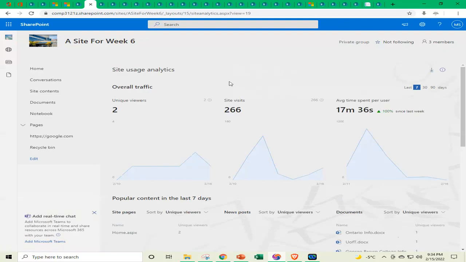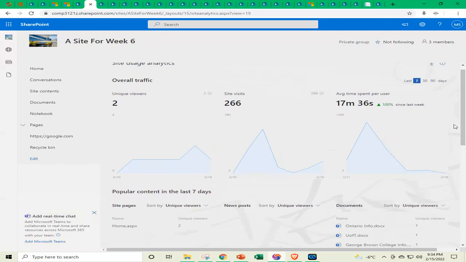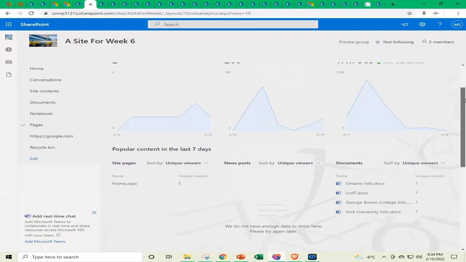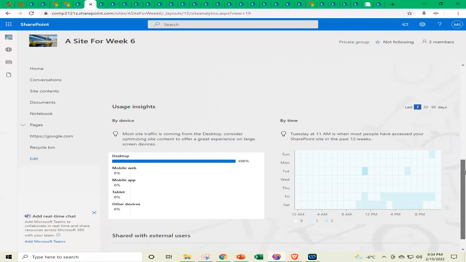So here we see the site usage and the other information. This site, because all sites are new, we don't have a lot of data. When the site is already being used by many of the visitors, then we have more data and more insight here.